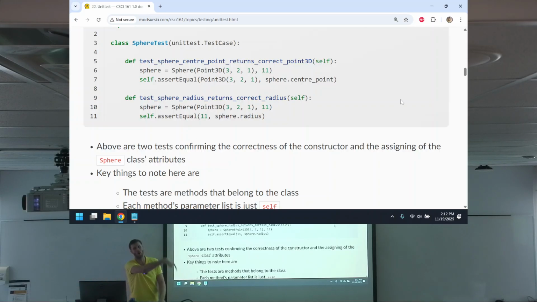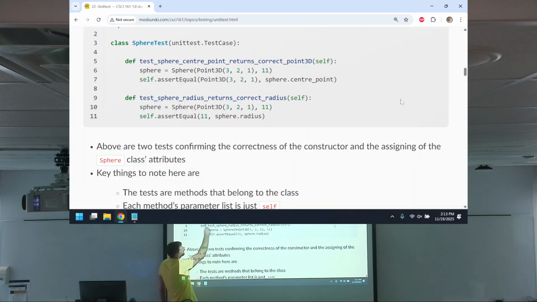And remember how I said a few moments ago that this is an old package that existed in the time before conventions were set with Python? You might look at this and be like, wait, you said write all of your methods with snake case. But this is camel case, right? I say write your methods with underscores, but here it's assert equal. This is called camel case, and this is not the convention in Python. If you do this in Python, everyone gets mad at you, unless you're talking about a class name. So what gives? It's so old that this was written in a time before the rules were set in concrete. So that's why, if you ever wonder what's going on.